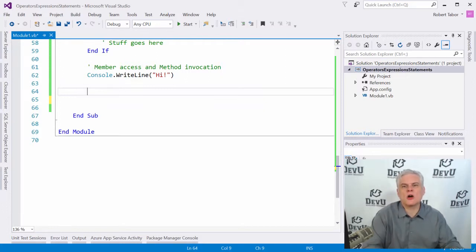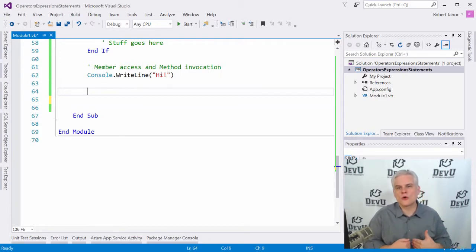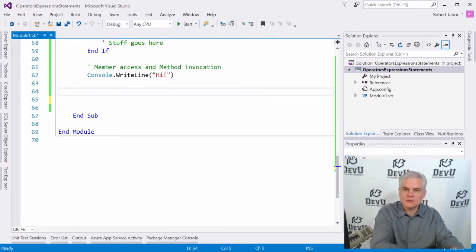So for beginners, all you really need to understand is that there's a proper syntax in Visual Basic, just like there are rules for the English language, just like there is proper grammar in the English language. So understanding that is a big step to solving your own problems whenever you're phrasing Visual Basic instructions that the Visual Basic compiler will accept and compile down into a language that the .NET Framework runtime can understand.